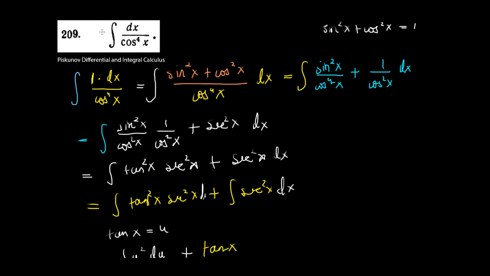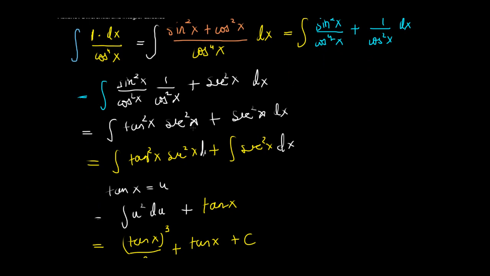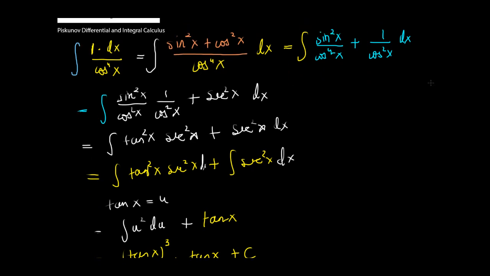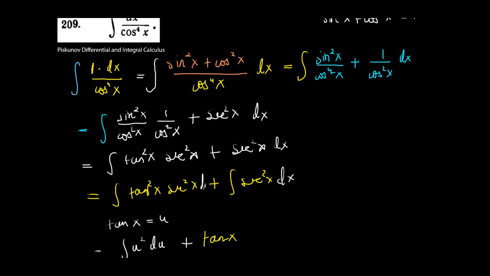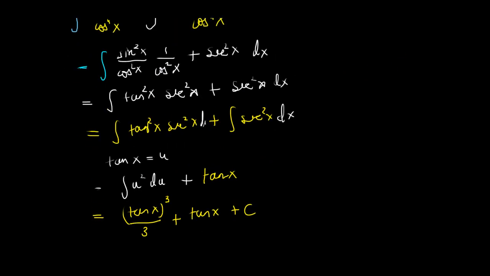So yeah, you could also have done this problem like you could have written this as the integral of secant to the power 4x dx. Then you could have split it up into secant squared and secant squared. Then you could have substituted one secant squared as 1 plus tangent squared, and you would have gotten the same thing. But that's kind of boring. But this gets us to the same place, right? So this was kind of nice.